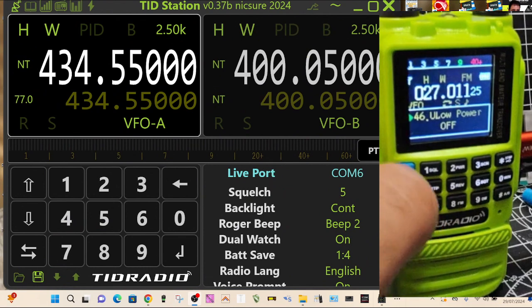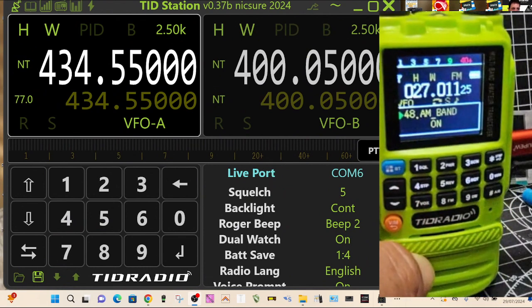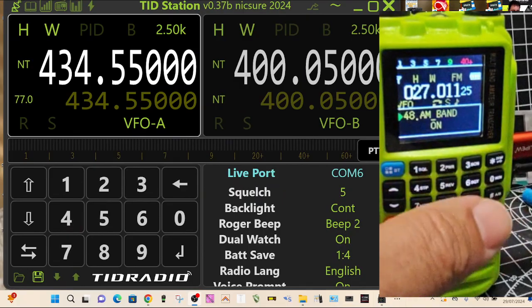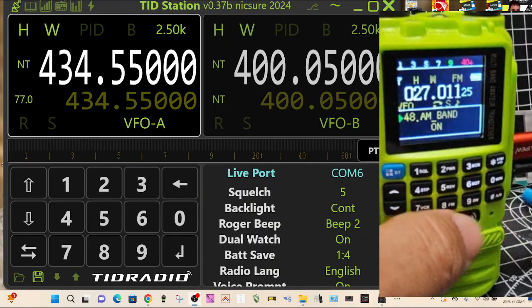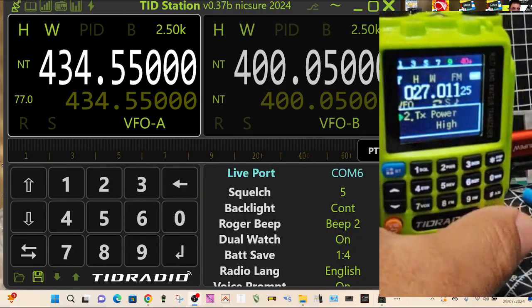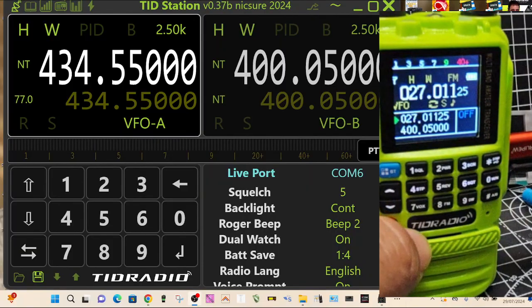Go to menu — I thought it was 46, that's ultra low power — it's actually menu 48: AM band. Make sure you turn it on, select up and down, then select. You've got all shortcuts here as well. Back out with the orange button, go to menu, and touch the shortcuts. There's one that takes you straight to power. It's a 5-watt radio with a lovely screen and lots of memory channels.